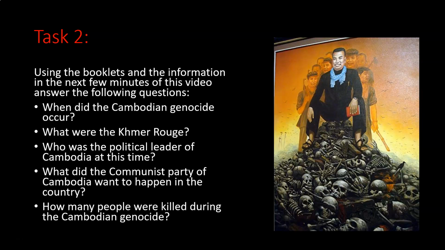Okay? They wanted to get rid of religion, and this is a common aspect of communism. They wanted to get rid of the idea of religion, and they wanted to get rid of anyone who would question their way of doing things. And so they began targeting a number of different groups. One, they would target anyone who was exhibiting religious practices. So huge numbers of Buddhist monks were targeted and executed by the Khmer Rouge.